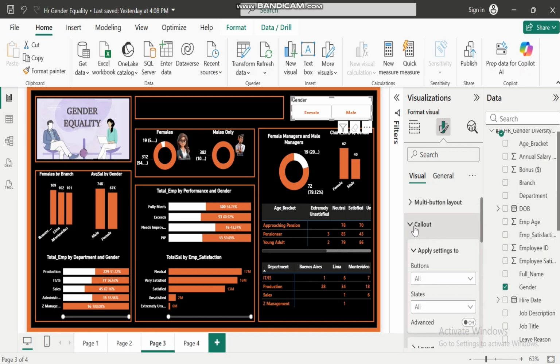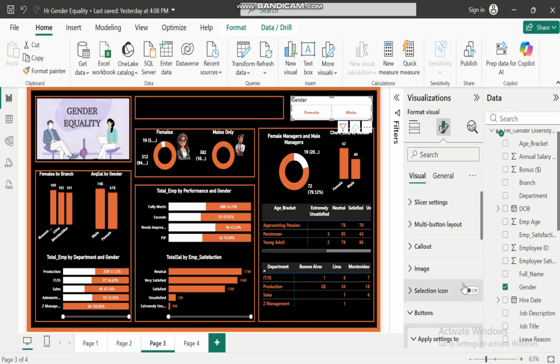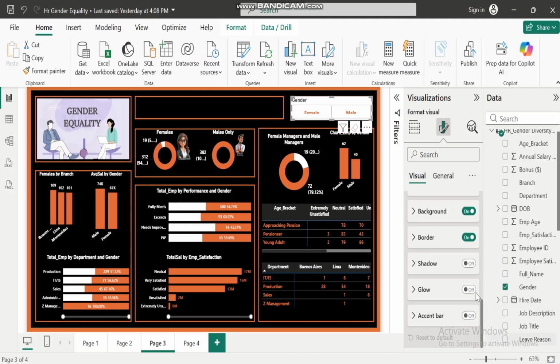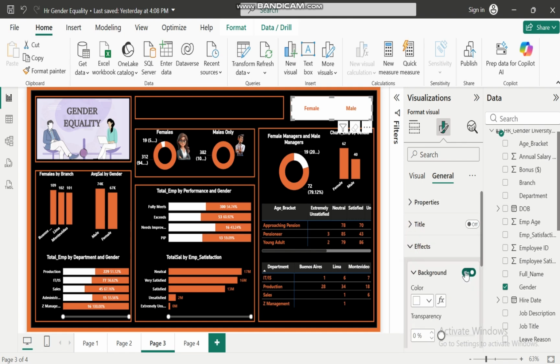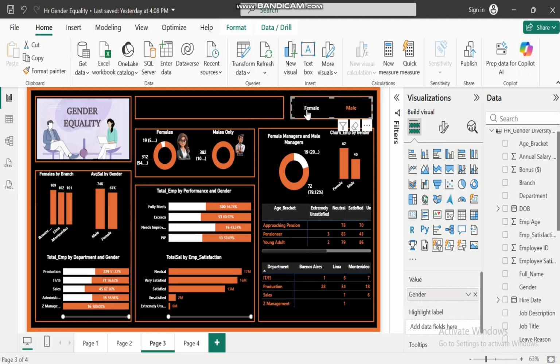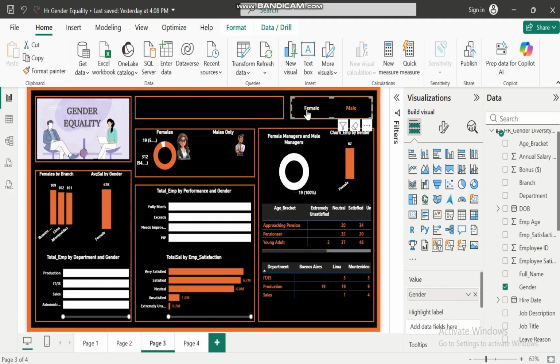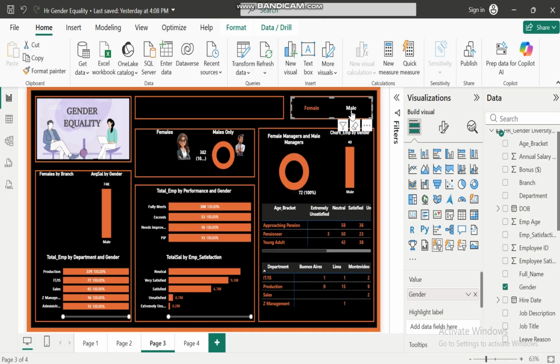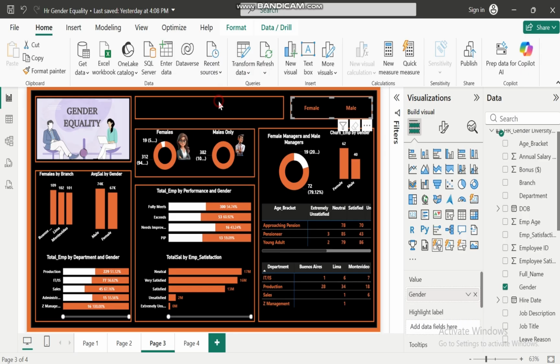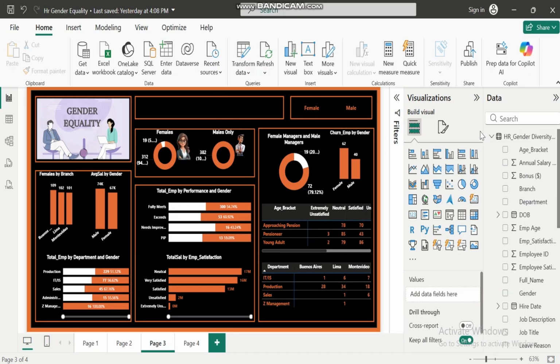All right, so we are done with this. And then for the buttons, we are going to come to the buttons and remove all backgrounds and anything. Then let's go back and remove this and remove the effects, so that now we have just this. So we have that, and I have my females. If I want details for females, I can just look at that and see it right there. If I don't want it for females, I want it for males, I can just use the slicer to indicate that as well. And now our cards, we can just go in and fill in our KPIs.